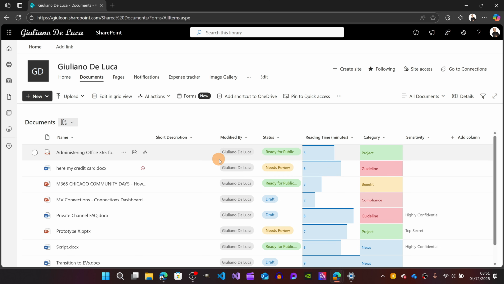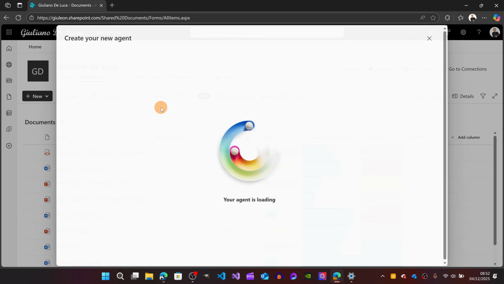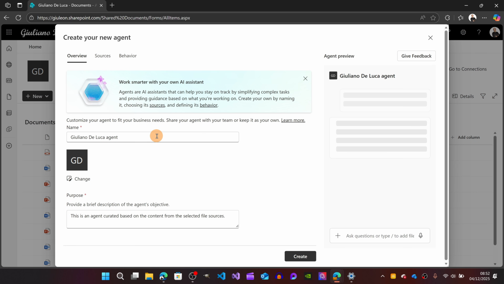I'll show you how you can create such a fancy document library in a bit. But before I do that, let me explore and show you the new functionality. The new improvements impact the user experience in the navigation. We can find new buttons here. The main one is the AI Actions functionality, which allows you to create agents. This requires a Copilot premium license.